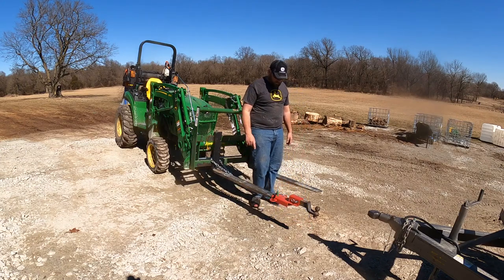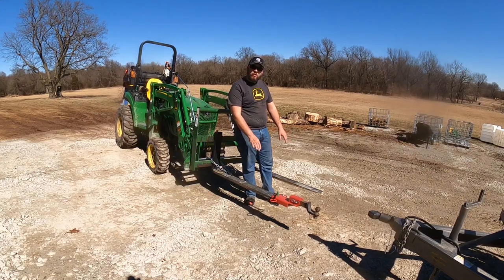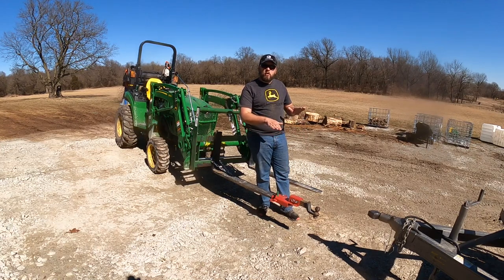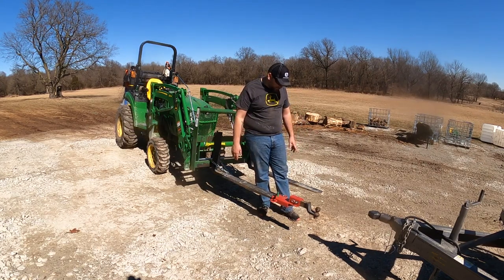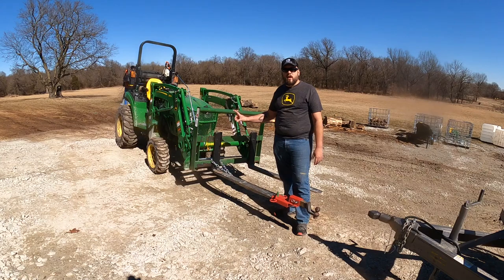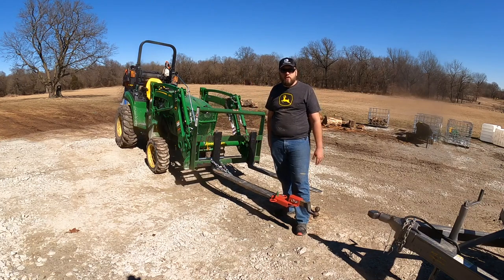Negatives are it puts strain on one fork, but not the other one. So if you were doing this all the time with a heavy trailer, you could end up bending one fork, and if one fork's lower than the other, it's awkward to pick up load with the pallet forks. These are the heaviest built pallet forks I have, so that's why I use this frame. My heavier forks were already on the heavier frame, where I have my lighter forks on the lighter Artillion frame.